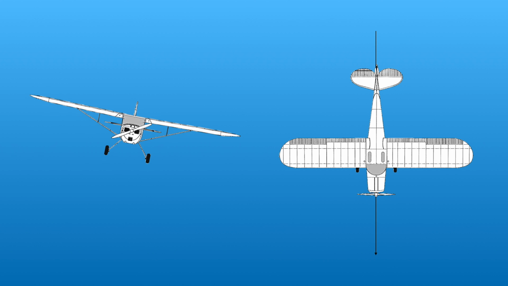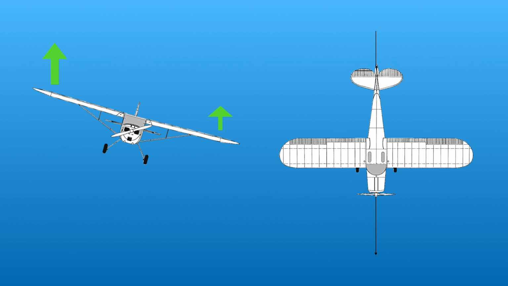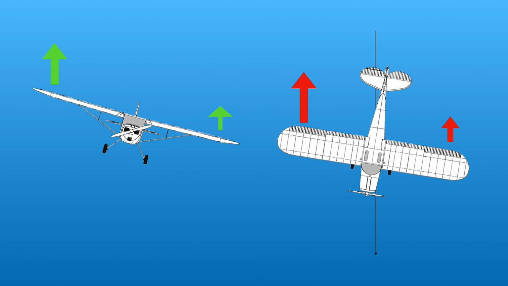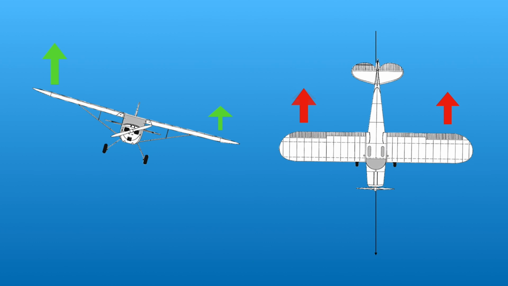So how does this create adverse yaw? Well, remember, as your angle of attack or lift increases, so does drag. So in a left bank, the right wing has produced more lift, but has consequently also produced more drag. The only method to counteract this drag is to use the rudder to pull the nose back around in the direction of the turn.